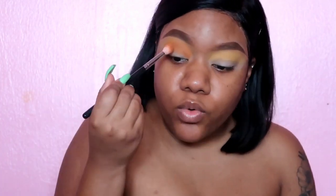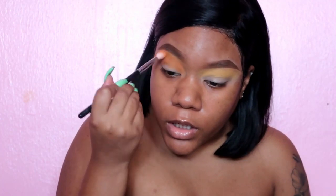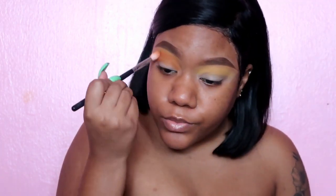These colors are so pigmented — if you guys haven't tried Juvia's Place yet, go ahead and try them. So while I'm blending out this color, let's go ahead and get into a question. The first question that came up: what made you want to start your own lash line? That is a very good question because a lot of people don't ask me that.